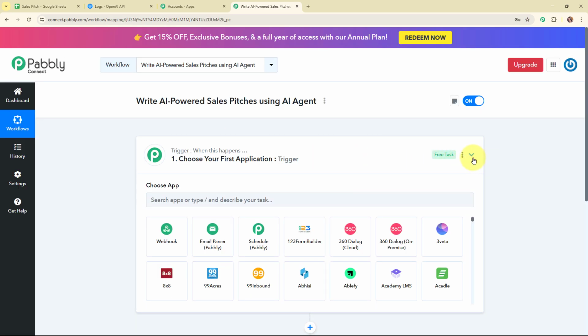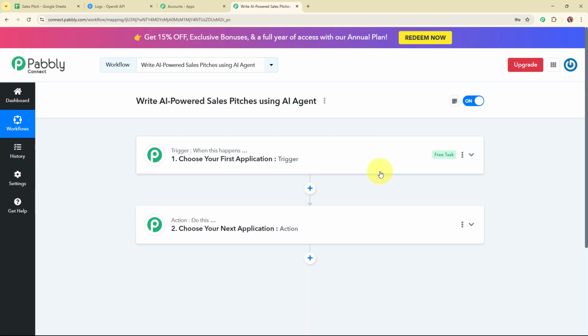Now here in this workflow window you can see we have successfully created a workflow, and here on my screen you can see the two most important principles of an automation process, that are trigger and action. Where trigger says when this happens and action says do this, that means action is a response towards that trigger. Your automation can have a single trigger but multiple action steps. Now let's begin with our automation by simply setting up a trigger.